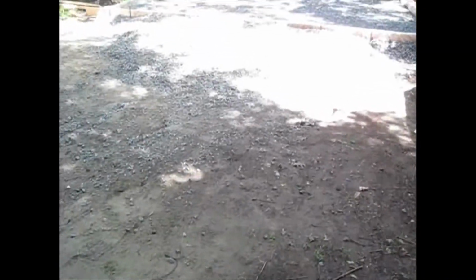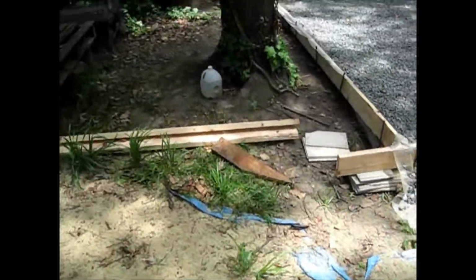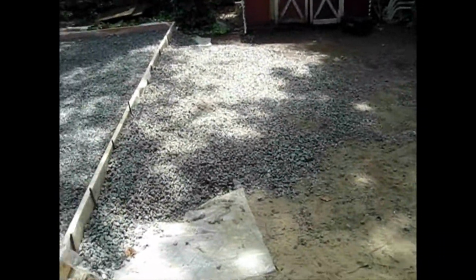All right, on the garage build. I put all the stone that was left over here. I ramped it up to where the garage door might be. Probably can't see it from this angle. There you go. Now you can see it going up.